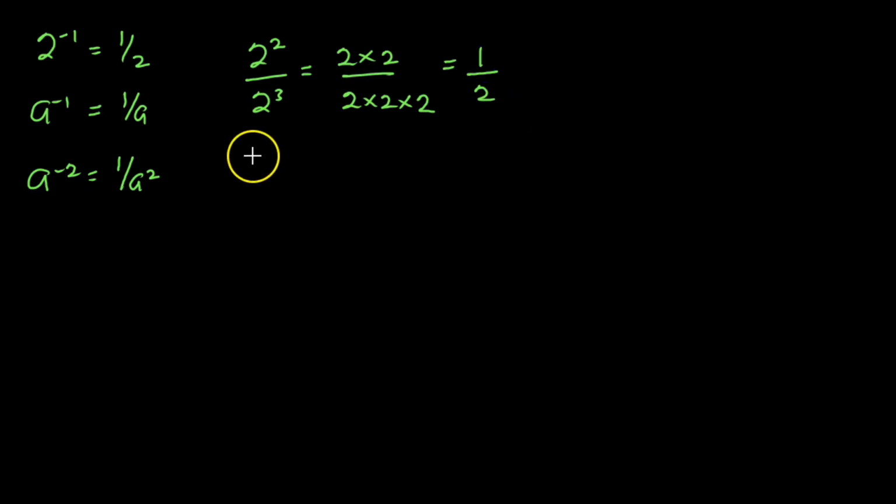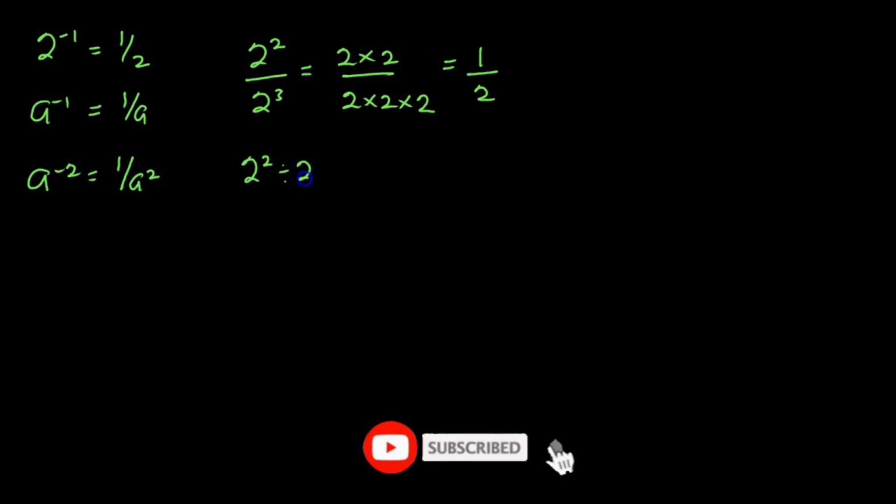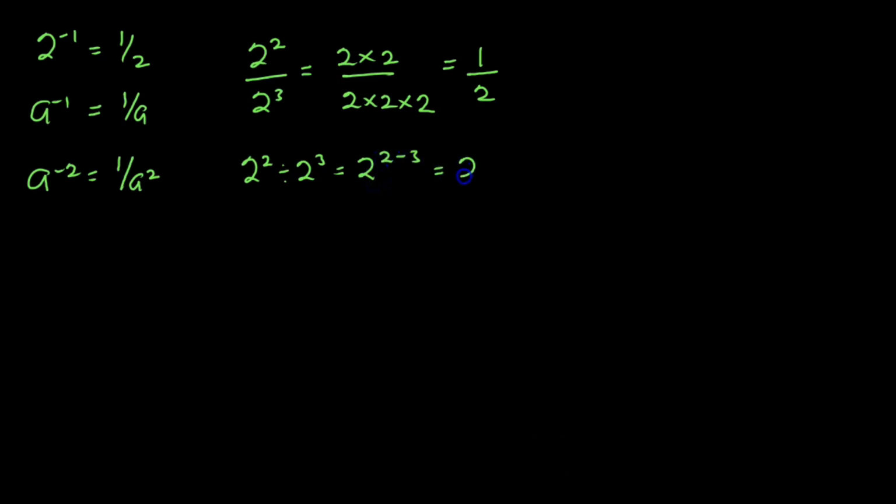And when we go back to the exponential quotient law, having 2 to the power 2 divided by 2 to the power 3, we can simplify that as 2 to the power 2 minus 3, and that gives us an answer of 2 to the power negative 1. So that means this is going to give us the same answer of 1 over 2. So that is the negative exponent property: when you have any number raised to a negative exponent, you can write it in fraction form. So take note of that as well.